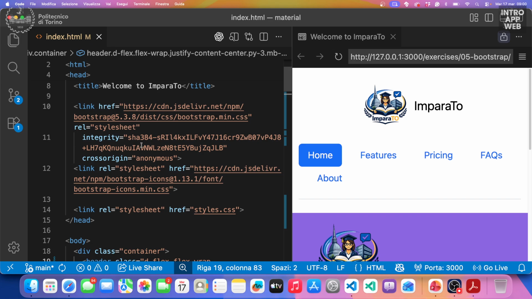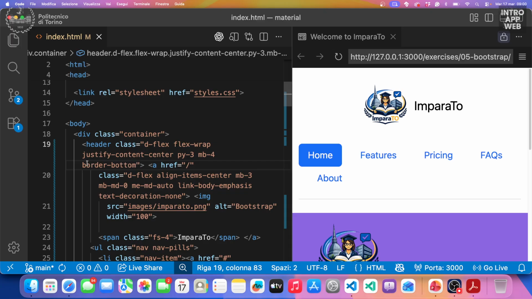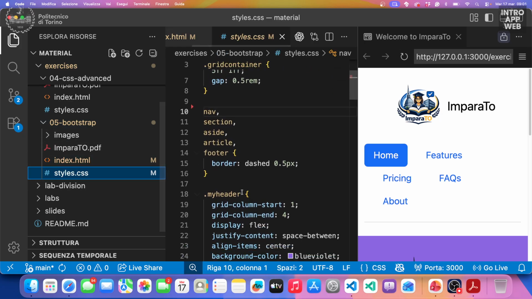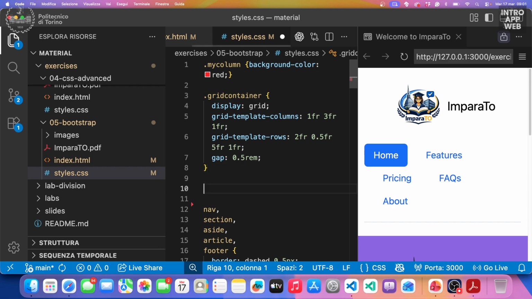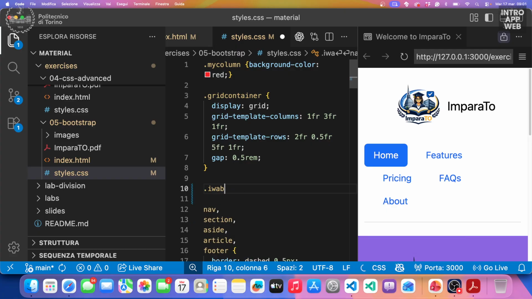Indeed, something that I didn't show you yesterday. Do we all agree that this border bottom, if we wanted, we can implement our own border bottom, for instance? So just to give you an example, so I can be completely sure that we get the concept. If I want to create my own border bottom, or some style that I want to reuse among different components, what I would do is just come here, and I could say like introduction to web applications border.